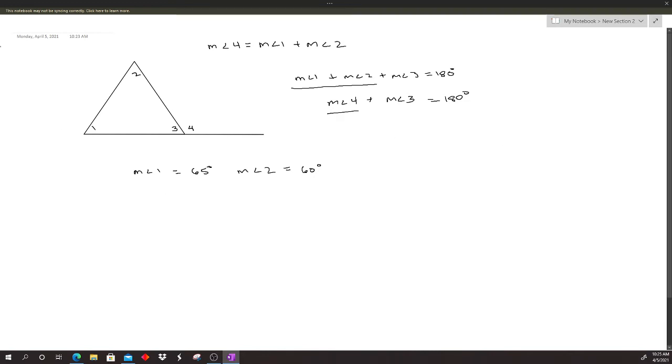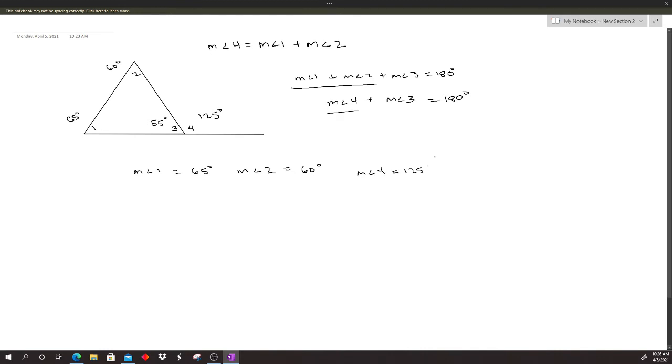So the more direct way would be to take this diagram and say, okay, if this is 65 degrees and this is 60 degrees, well, then exterior angle theorem, add them, you would get 125. If you forgot your exterior angle theorem, then you could still add those together, determine angle 3 by subtracting from 180, which would be 55 degrees. And then, because 3 and 4 make a linear pair, 180 minus 55 would be 125 degrees. So there are a couple ways to get there.